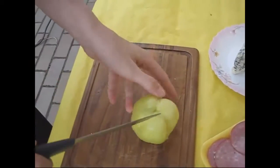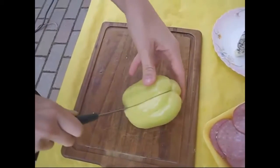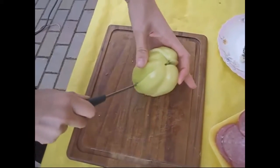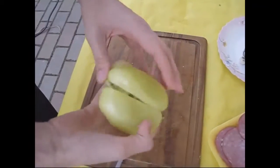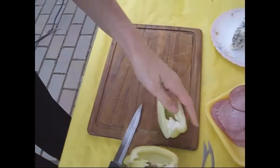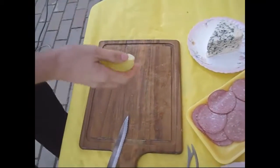So first thing, you wash the bell peppers and cut them in quarters if you got the big ones, or in three parts if you got medium to small ones. Inside the quarter of the bell pepper, you put some salami and a few slices of the cheese. And that's actually it.